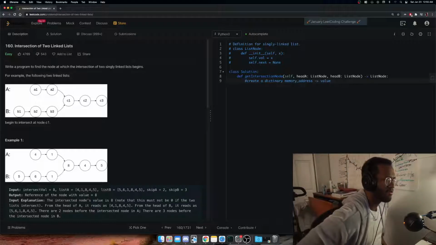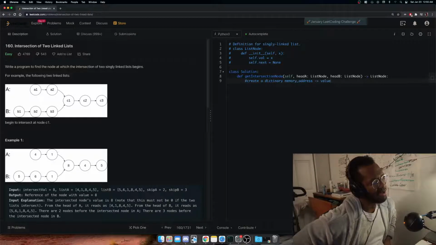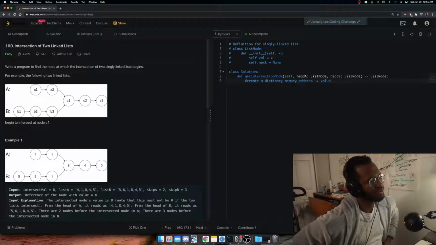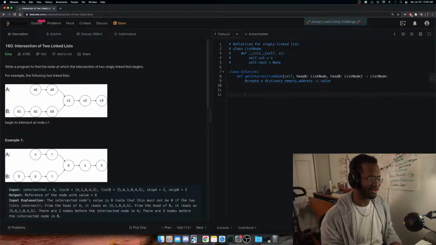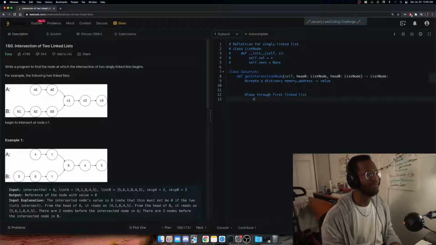The value here doesn't really matter. Every time we go through the first list, we're just going to store its memory address. So the idea is to loop through the first linked list and store every node's memory address to value.